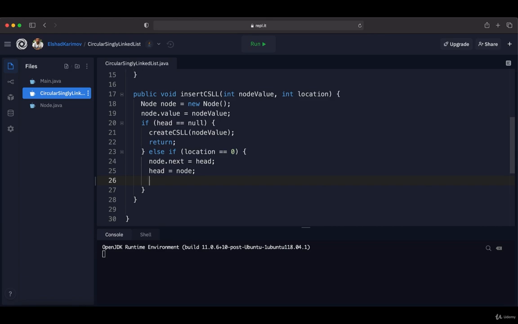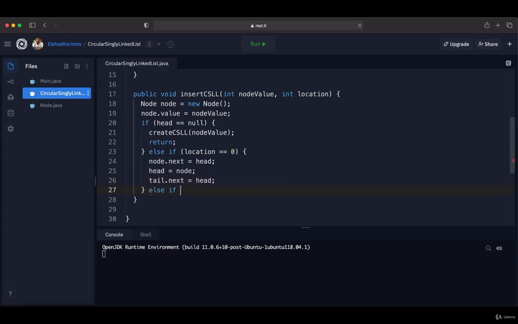Then at the end, we know that in the case of a circle single linked list, the last node has to point to the first node. So this means that we are going to update the next reference of the last node. If I access tail.next, it means that we are accessing the last node's next reference. If I set it to head, now in head we have the new node's value, so it's going to update the last node's reference to point to the first node. With this, we have completed insertion of an element at the beginning of the circle single linked list.